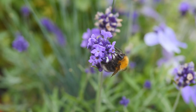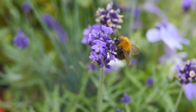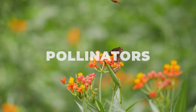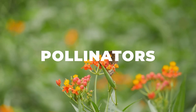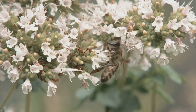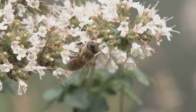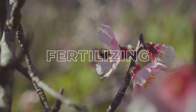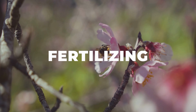Ever wondered who the silent workers in your garden are, making sure your plants bloom beautifully each season? Welcome to the intriguing world of garden pollinators, the unseen heroes that ensure your garden thrives and looks its best. These are the tireless creatures and sometimes forces that transfer pollen from the male parts of a flower to the female parts, fertilizing the plant and making possible those beautiful blooms that we all love.